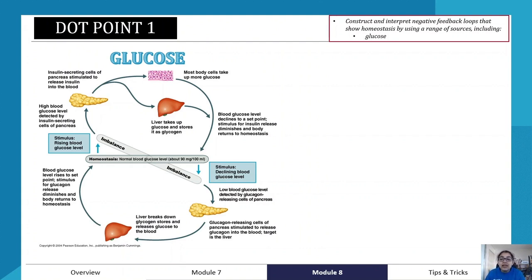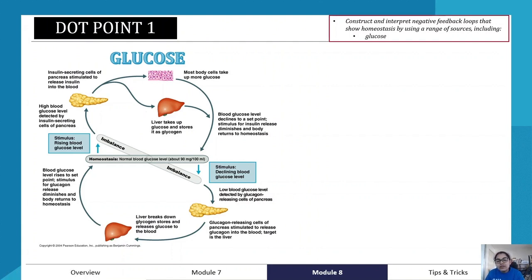And so what happens is, the beta cells in the pancreas see that the blood glucose levels are high, and they secrete insulin. Once insulin is released into the blood, it is going to have the muscle cells and the liver take up glucose. We don't want that much blood glucose, so we want the muscle and adipose cells, our fat cells, to take up the glucose. Along with that, the liver will also take up glucose.